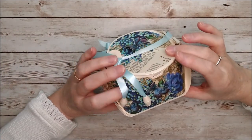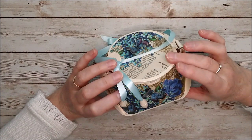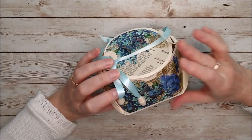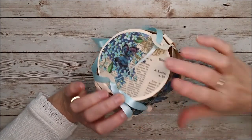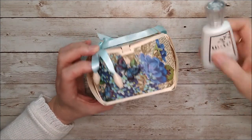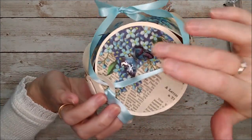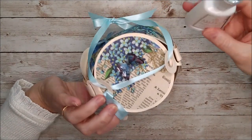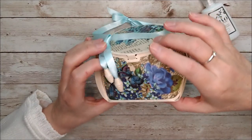There are the little beads tied on. Now I probably would have used finer ribbon, but my finer ribbon was all finished. So I just threaded some of that down through and tied a little knot and looped it on. And as you can probably see then, I decided I would use some of this. I think you can see that there. Get the shine off it. Yeah, you can see it there. I used some of the crystal glaze and I put that on all of the butterflies the whole way around.